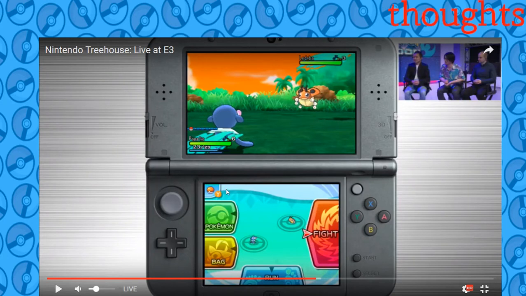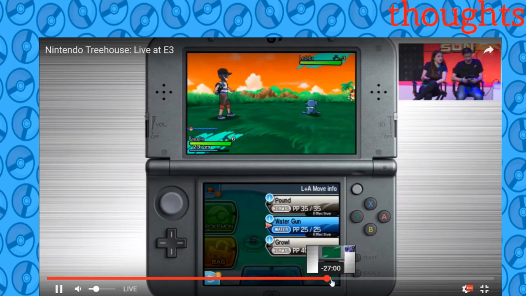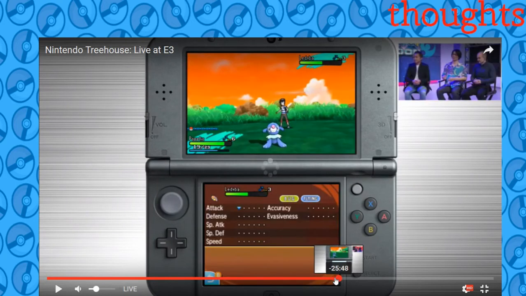You can literally just press Y to throw a Pokeball. That's really nice. You can run. You can see all this. So we can now see the moves. You can now click this little information thing to get information on the moves, which I know you could do using one of the trigger buttons in previous games, but I never personally knew how to do it. That's really cool.